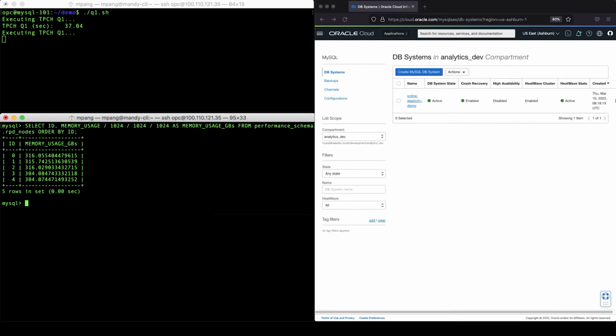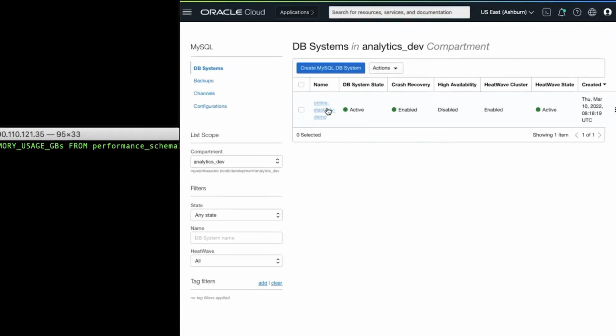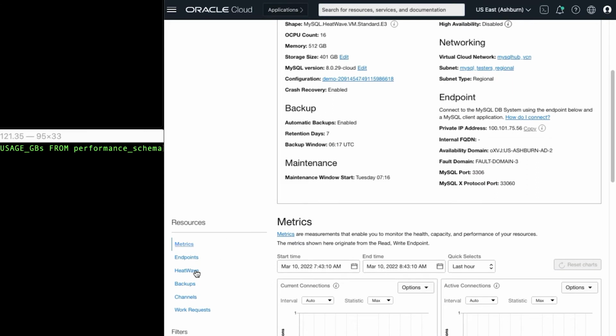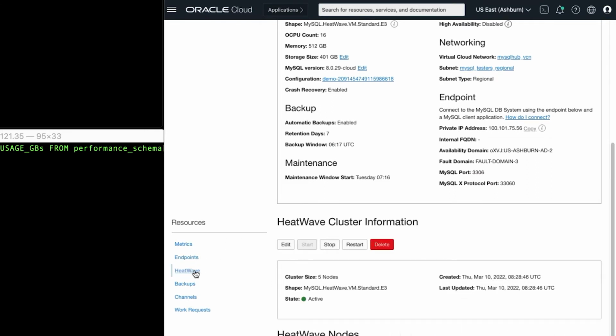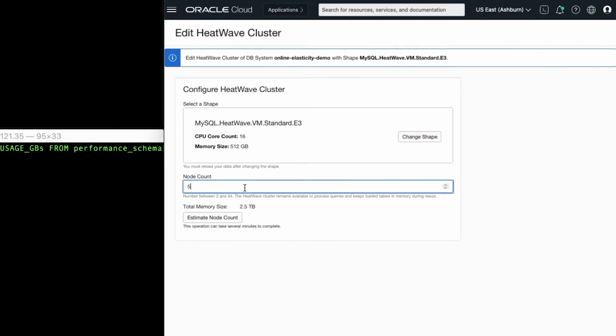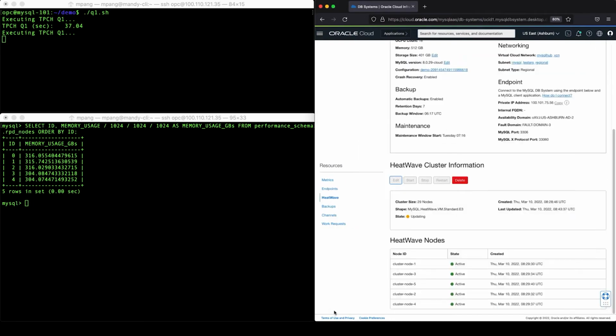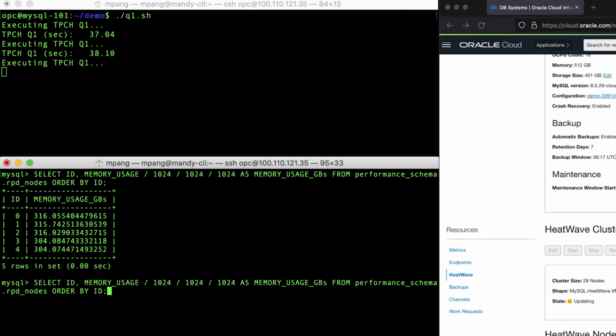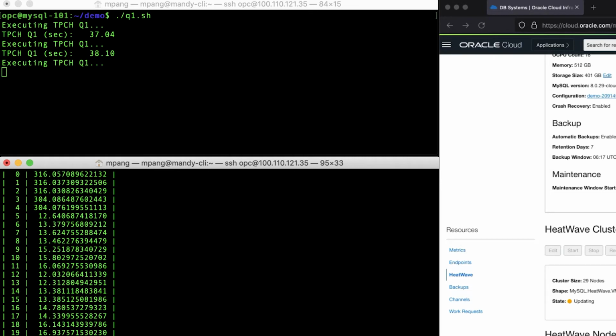So in this setup, we have a 4 TB TPCH workload, which we have distributed over 5 nodes to begin with. Now, as we want to resize this cluster, the only thing I need to do is go to the OCI console, and change the number of nodes from 5 to some arbitrary number, 29. If we feel that for our needs we need 29 nodes, we can just go ahead and make the change. As we do that, the system now takes over the process of provisioning new nodes and populating data into these new nodes. This was a step which earlier customers would have to do manually. Now the system is doing it for us.